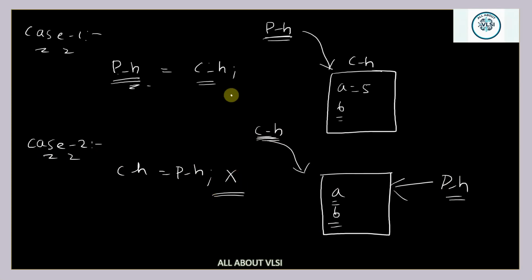Let me repeat it one more time. When we write parent is equal to child, my parent is pointing towards a child object. This child can have properties A and B, which are already present inside my parent, and also some extra properties. That's why if we assign P is equal to C, it will be allowed. But if we assign child is equal to parent, that means we point a child handle to a parent handle, this parent will have some properties, but the properties which are present in child are not present in parent. That is the reason this assignment is not possible. Is it clear?